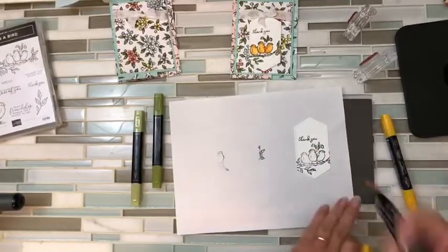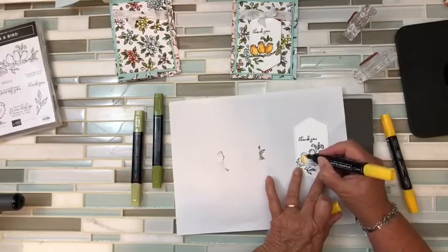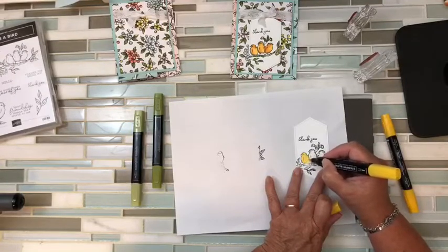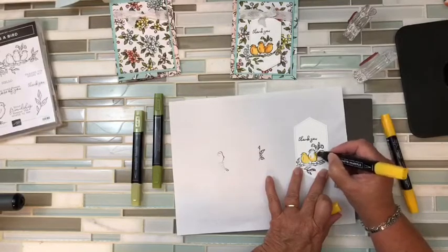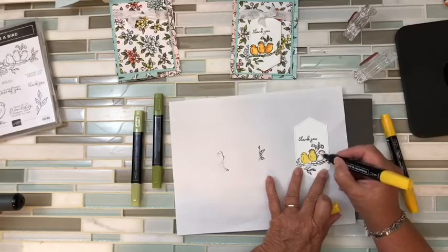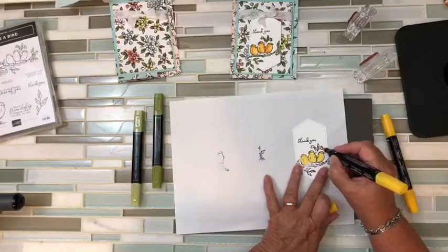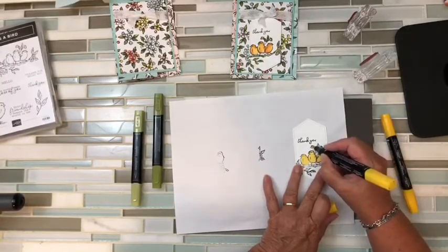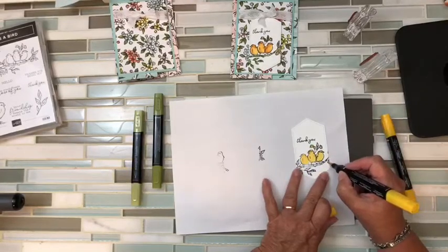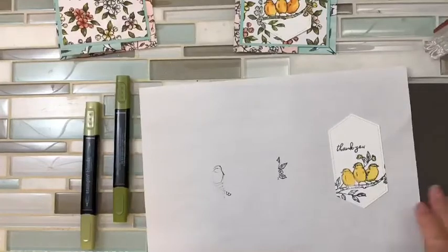I start with the light and I start with the thicker, more brush end of the blends. And I'm just gonna color in my birds. And I didn't do anything fancy with them. I just colored in. And then I hit the flowers, too. Now, you could do different colors if you wanted. But if you don't have a ton of blends yet, you'll be okay with even just one or two colors.